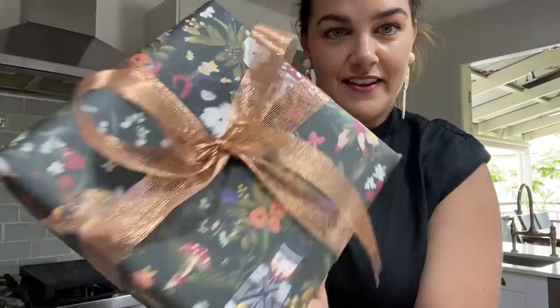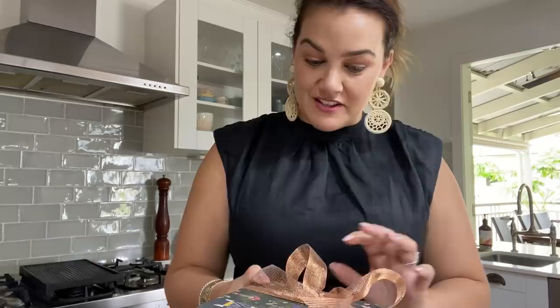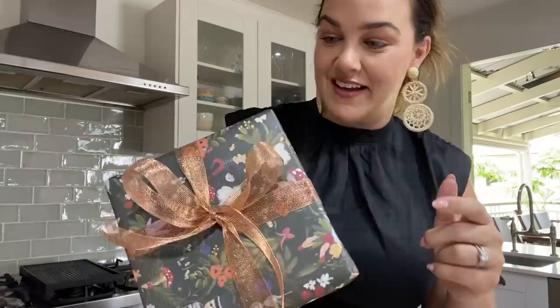All right, that's tidied up. Don't you just love how they look together? I think I picked the perfect ribbon. There wasn't that much on the roll, but it's just stunning, stunning paper. Little thing you might not have known about me: my first paying job was a Christmas gift wrapper at a homeware store. And I pretty much worked like 12-hour days leading up to Christmas for a couple of weeks. And then that was it. I didn't have a job anymore.